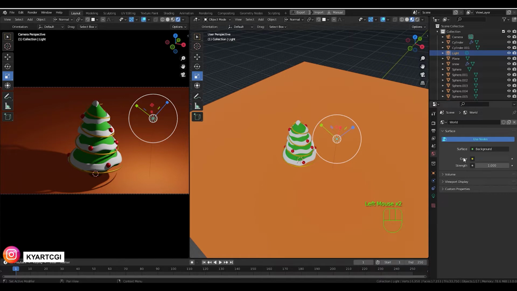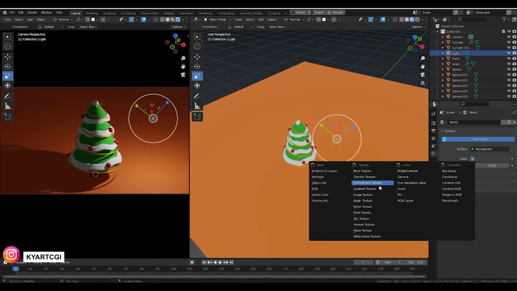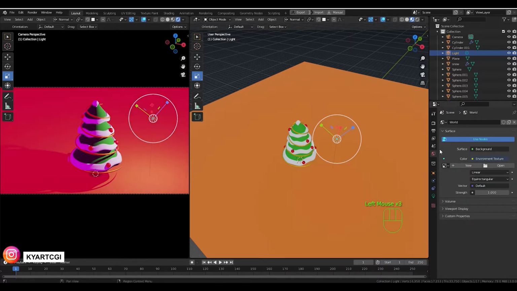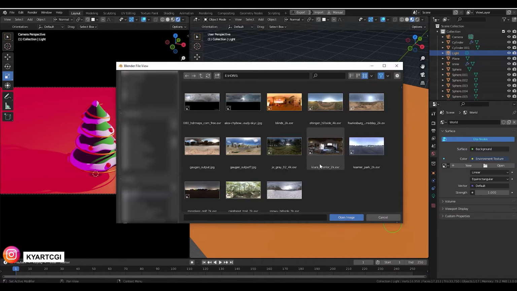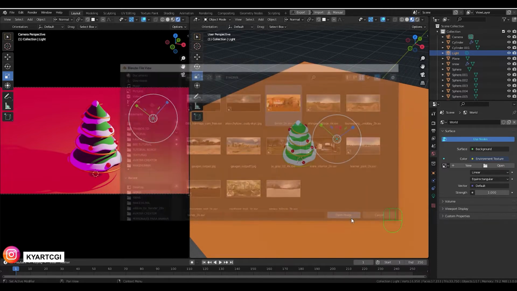So in color you click right here and then environment texture. Then we are going to open right here, and I will leave in the description the one HDRI that you can use from Poly Haven. You just select that one.